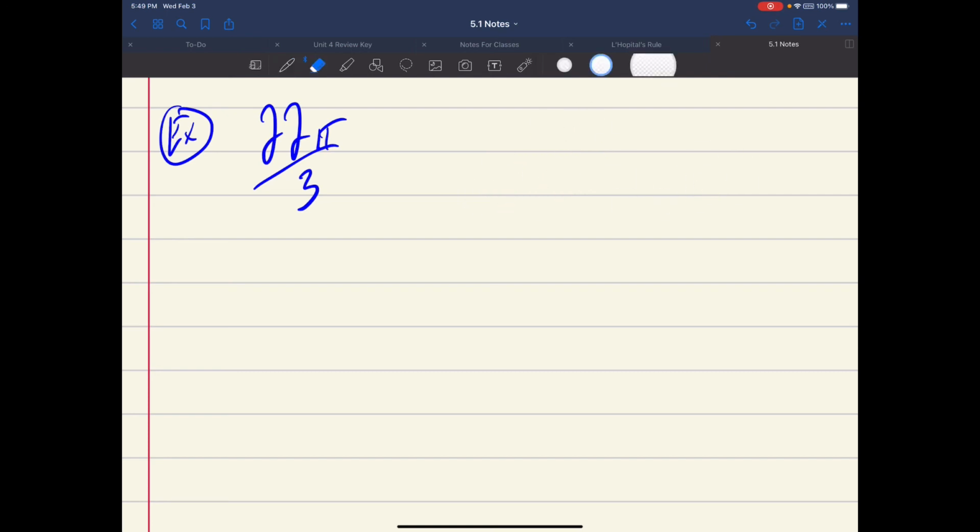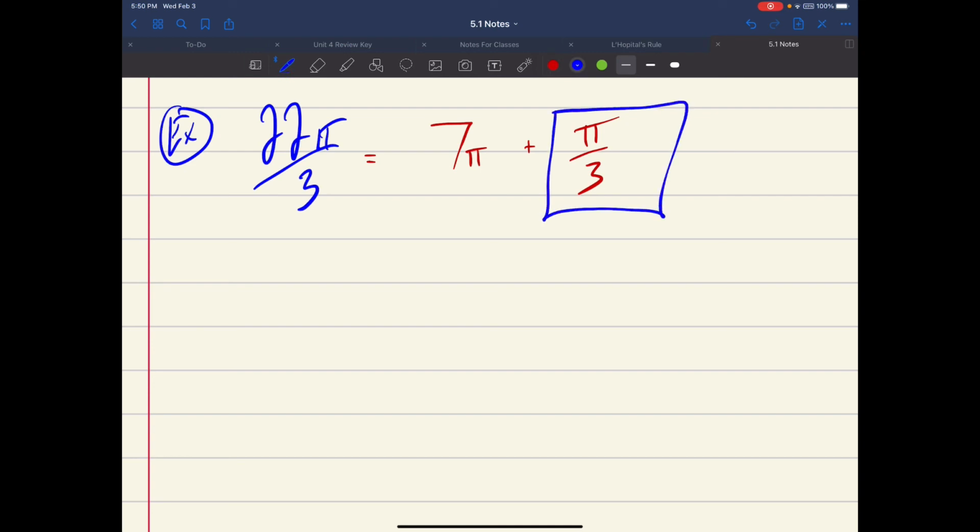We're just going to use that fraction. So 22 divided by 3 is 7 and 1/3. And the pi, you'll notice I didn't even carry that over yet because pi is going to factor in right now. So this is really 7 pi plus pi over 3. If it's too confusing for you, you could just add it in that last step. The number that you get here, if your remainder is between 0 and 90, that will be your reference number. So in this case, the reference number is pi over 3. So this is another way to do those problems.